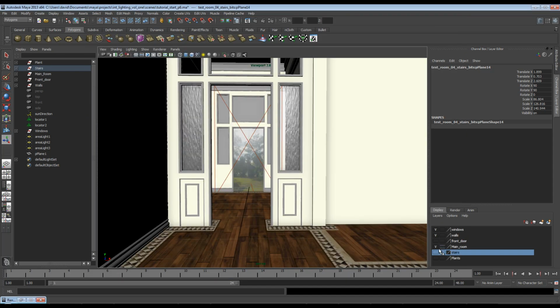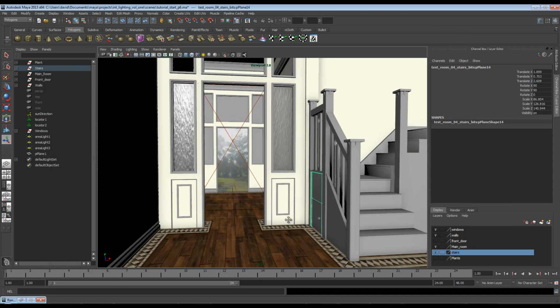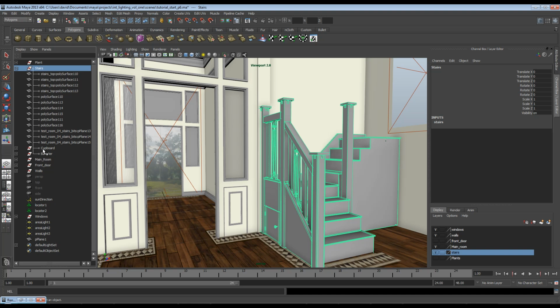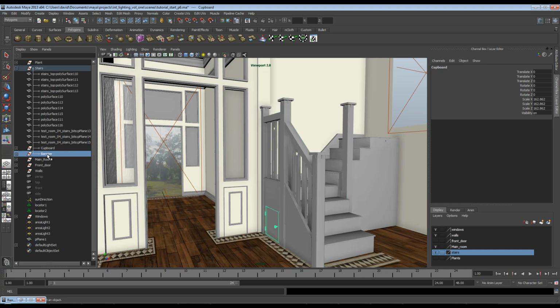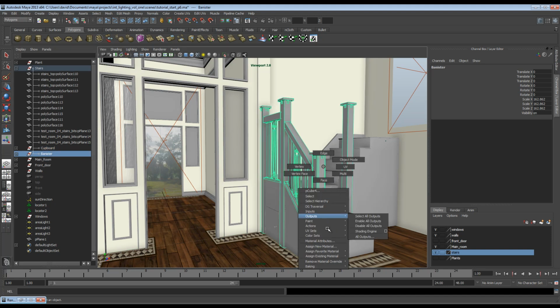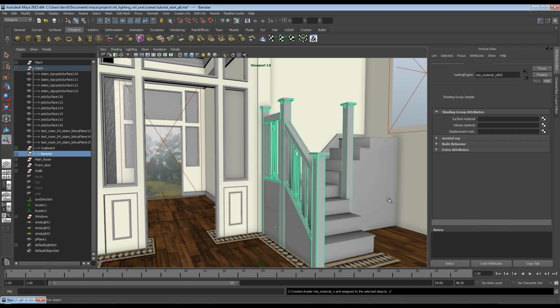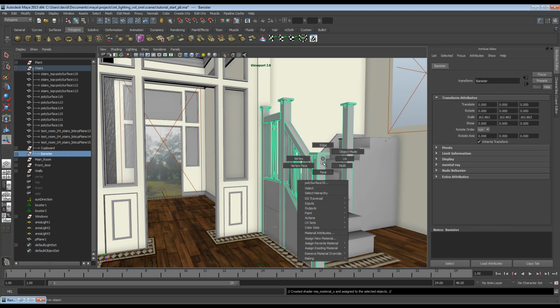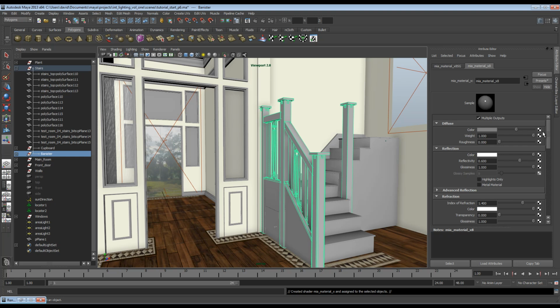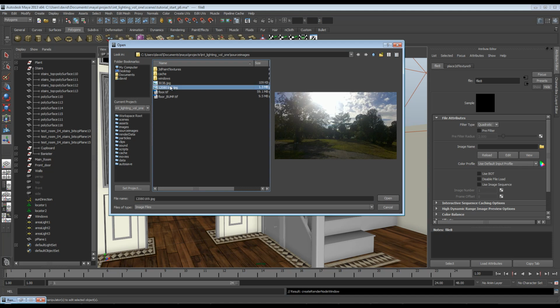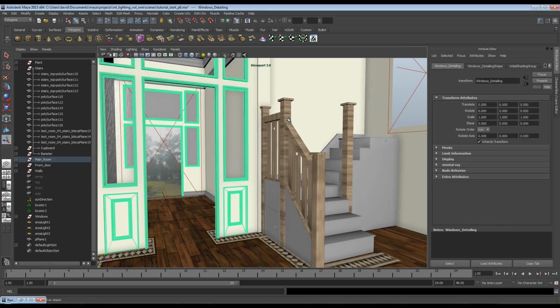So I'm going to reintroduce the stairs. There we go. So this should be shaded in no time at all. Basically, I'm going to flip open the stairs group under the outliner, the cupboard, banister will need shading. So the banister I'm just going to assign new material to, and again I'll use a new material X. Let's just get its material attributes up, and I have a wooden texture here. There we go. You can use your own. We're going to need to gamma correct that texture. We'll get to that in a second.